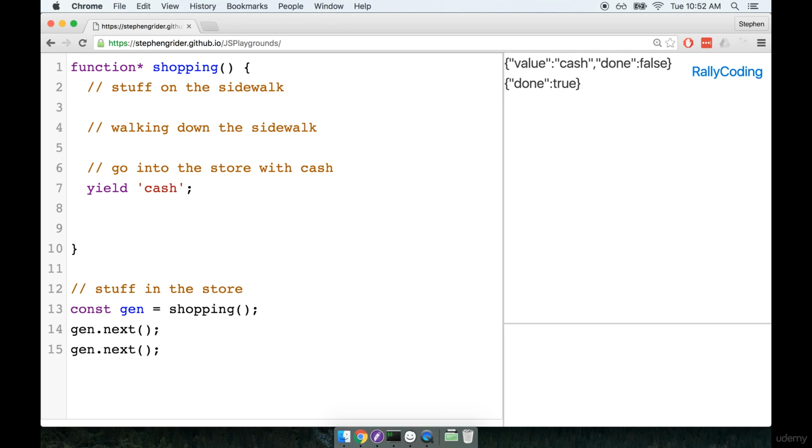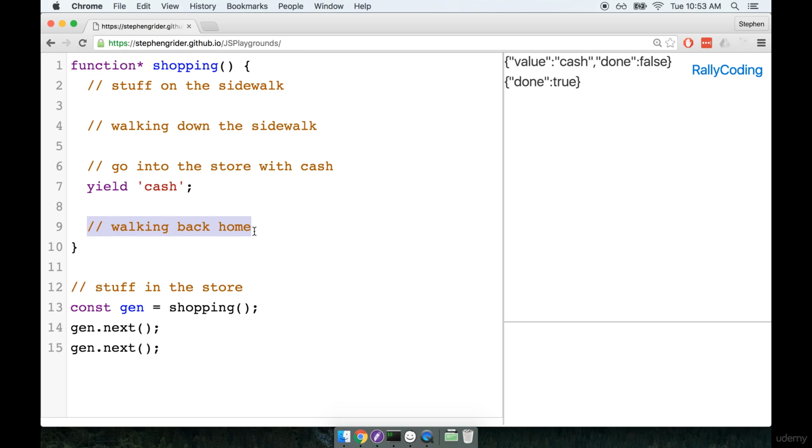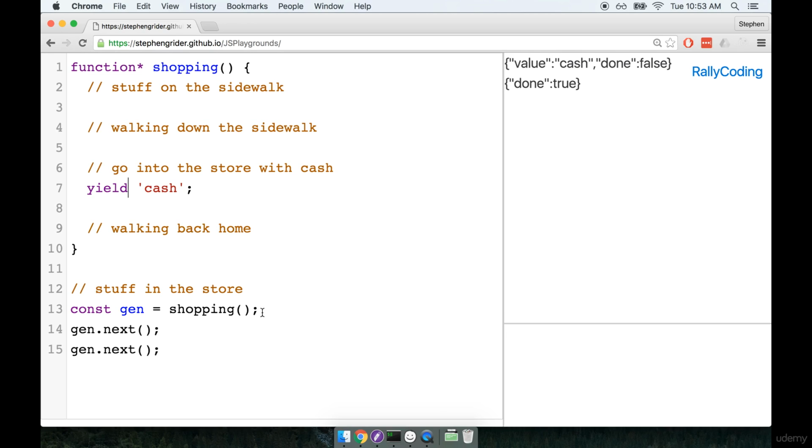Then we're going to keep going through our example in here, and we're going to add some comments outside as well. So eventually, when we're back on the sidewalk, we're going to be walking back home. And I know I'm kind of going out of order here with these comments. Let's kind of just finish off the comments in the code, and then we can walk through the entire example. And putting this last comment here probably throws a wrench in all of it, but it's okay. Let's just finish up with the code, and then we'll walk through all the comments.